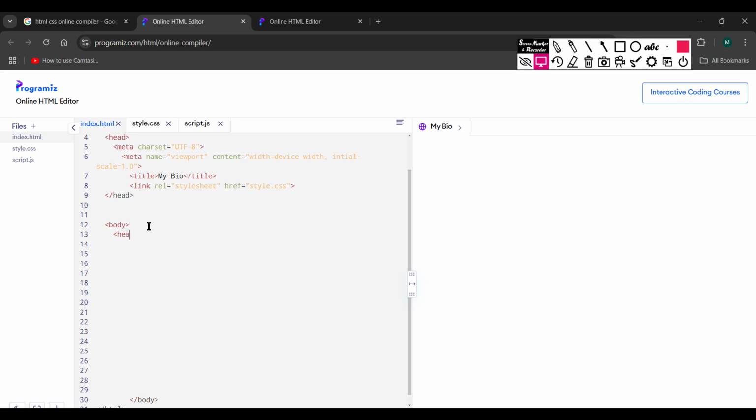One is the header portion. Within this header portion, I will use a text of about me. I have defined about me here. Some of the things we talked about in our previous video: the element h1 means heading 1.